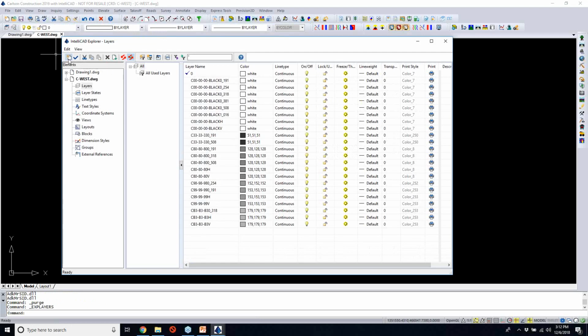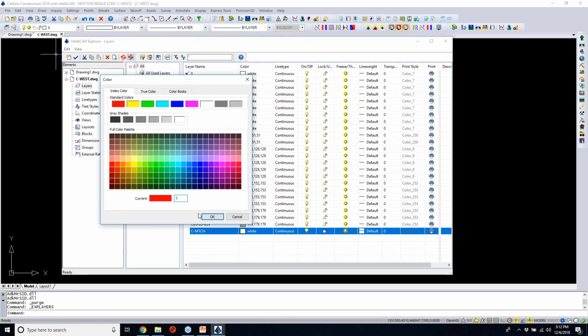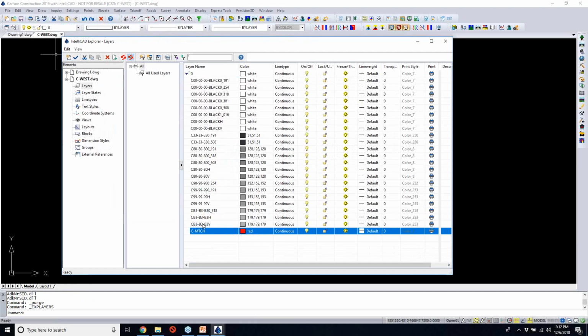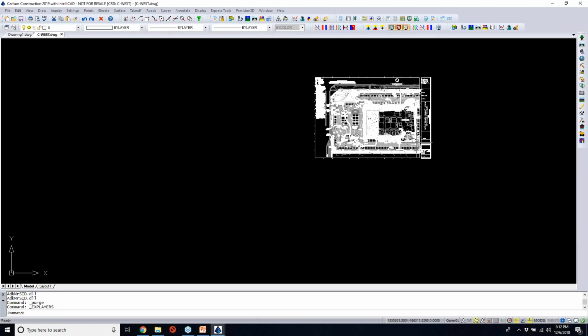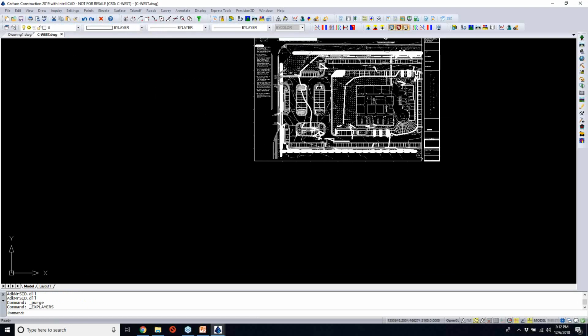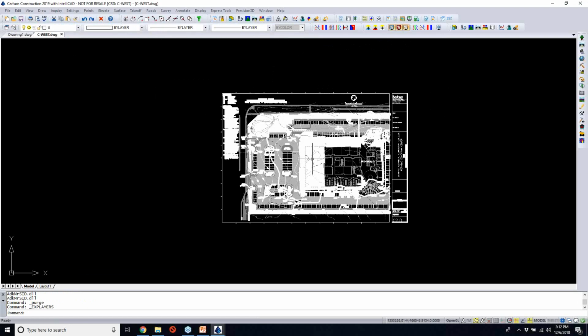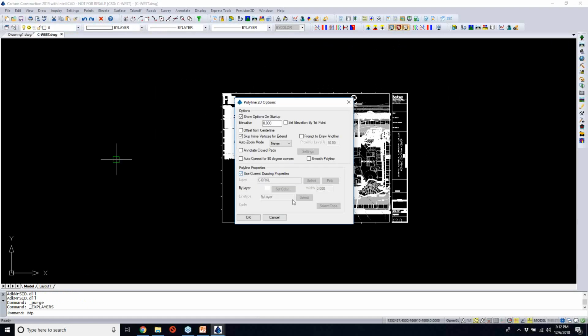So if I want to create a brand new layer now, I can say, let's create a layer called C-MTCH, for example. MTCH is an example. And for my example here, I'll give it a color of red, just to show the example. And maybe I want to draw this as a 2D polyline. Go ahead and create that layer. Let's make it active here.